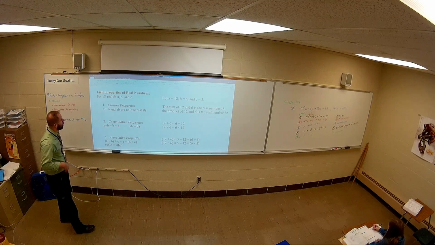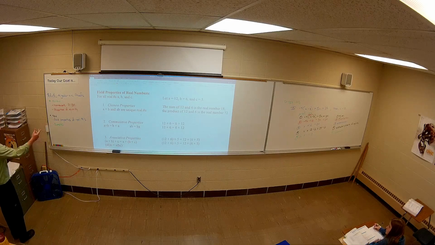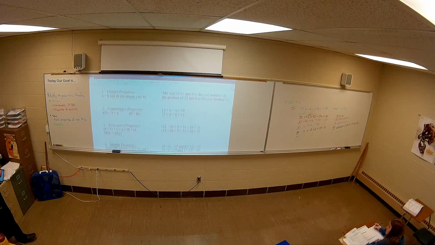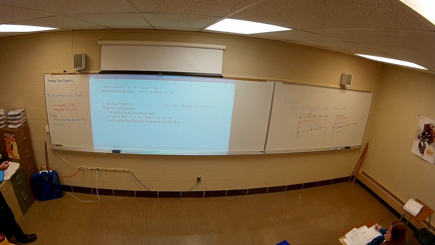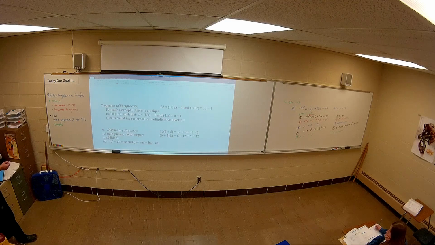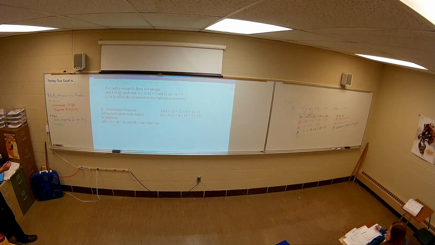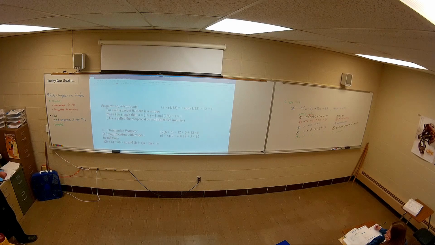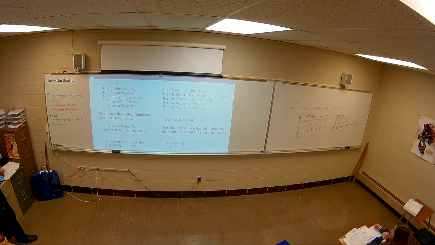Okay. Now, field properties. Let's talk about these. There are 7 of these. Number 1 is called closure, 2 is commutative, 3 is associative, 4 is identities. There are actually 2 identities here; you can see them italicized. Number 5 is inverses: there's the property of opposites, and then the reciprocal property. Sorry, that went on to the next page. And then 6 is distribution. So technically there are 8 properties, because number 5 has 2 and 4 has 2, but there are 6 by name.